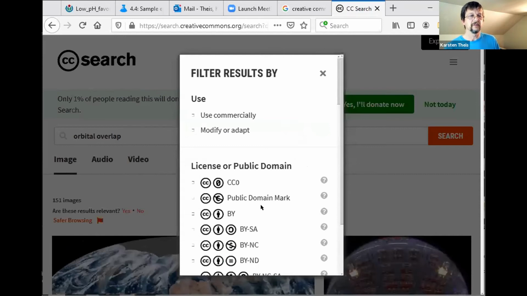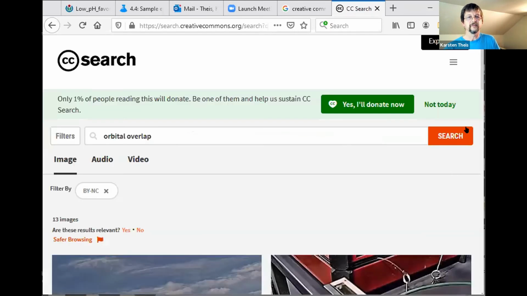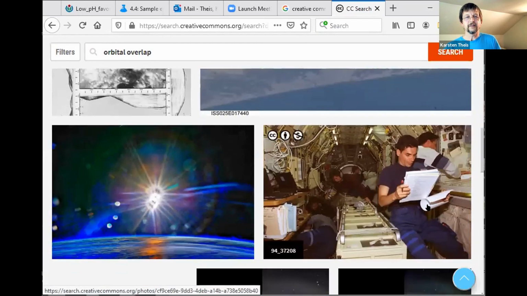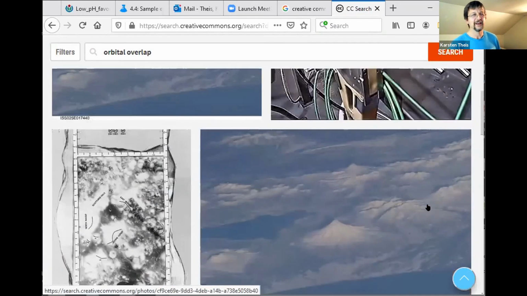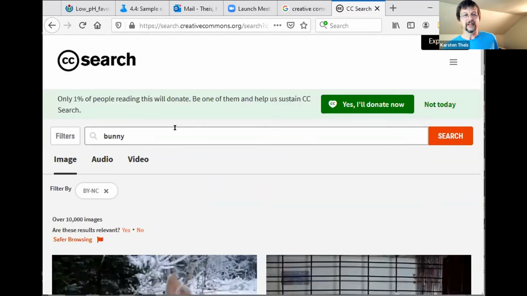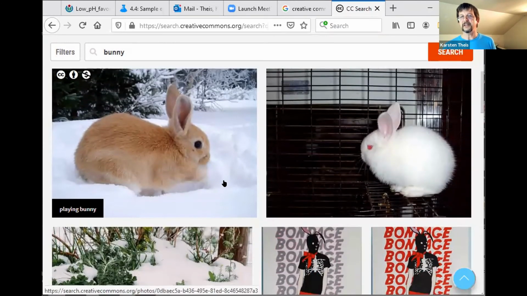And you can filter this more by having the appropriate license. We would go with, I guess, CC BY-NonCommercial for LibreTexts. And that's going to be a hard sell. But what I can do is look for bunnies, right? That will not be a problem if I need to find an open source bunny picture and then I want to modify that to put a hat on it. This would be a good source.